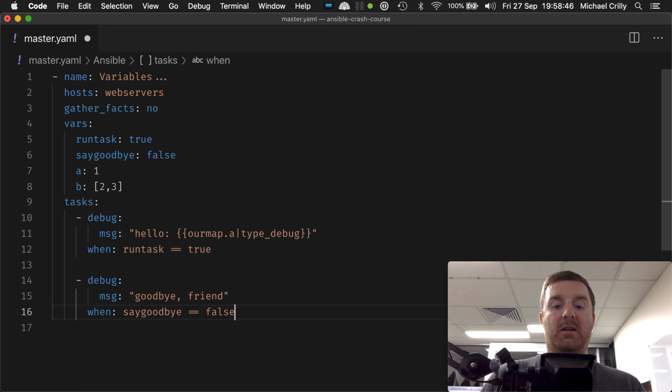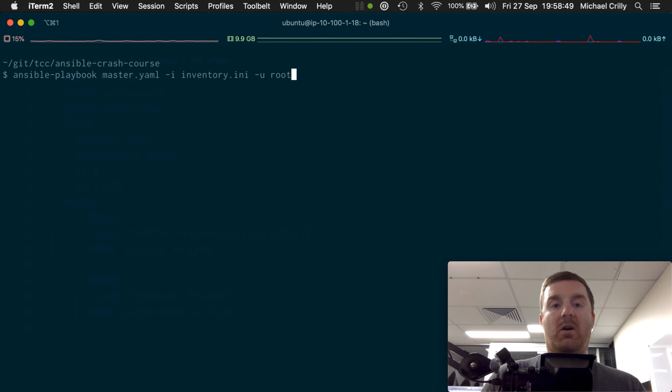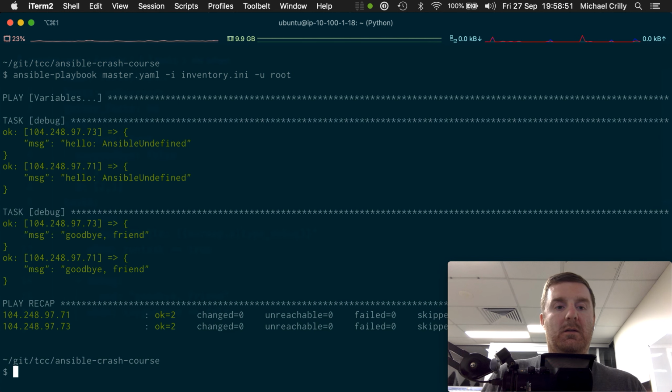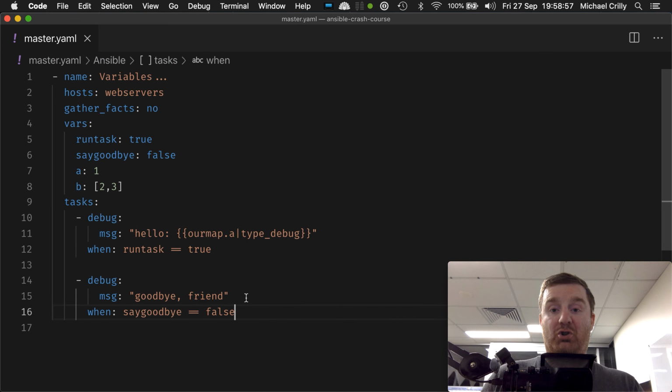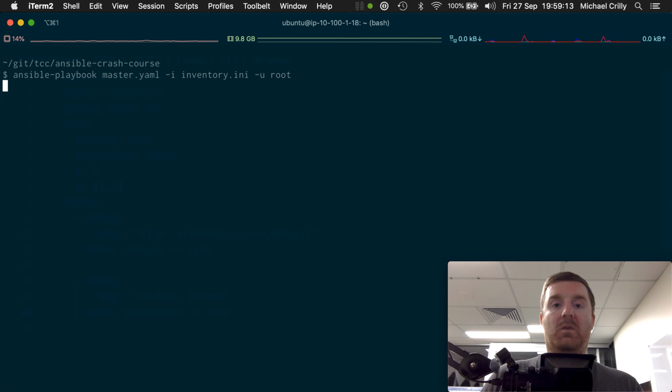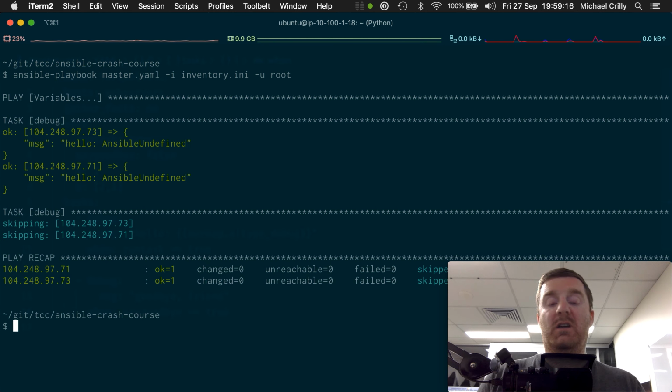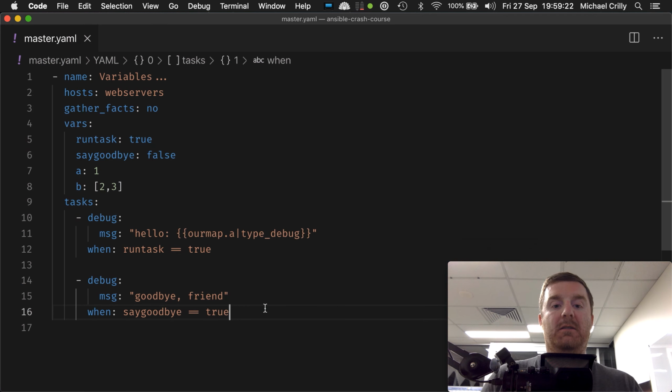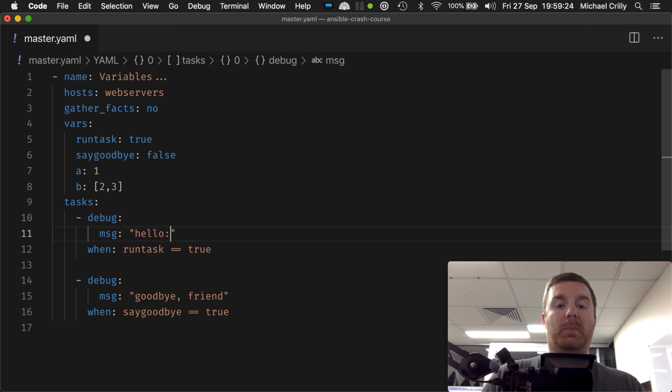And we can prove that by doing that. We'll get the exact same output. We'll forget about our error for now, and we can see that we get goodbye friend because say goodbye is false, right? So that's true. Does that make sense? Say goodbye equals false. That's correct. It does equal false. So that statement is true, and therefore it executes. But if I do equals true, we've been explicit with it. We know it's not true, we know it's false, so therefore it skips that task again. If we pop this out, we say hello friend.